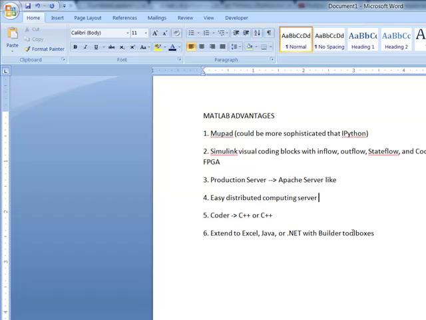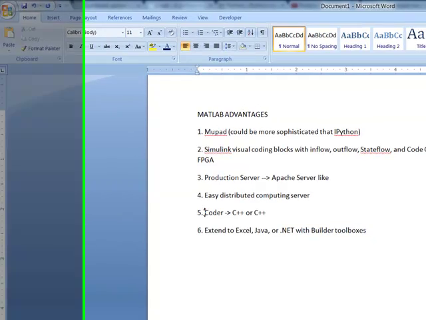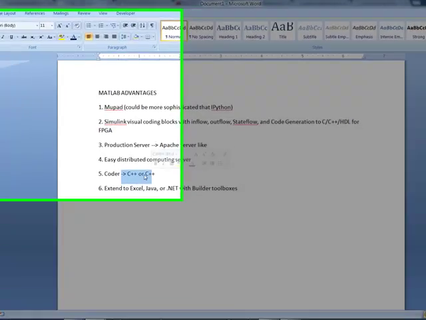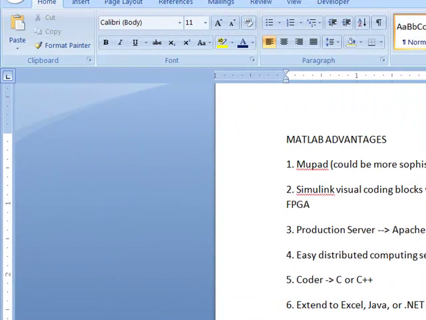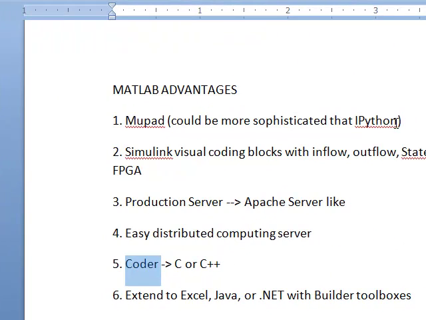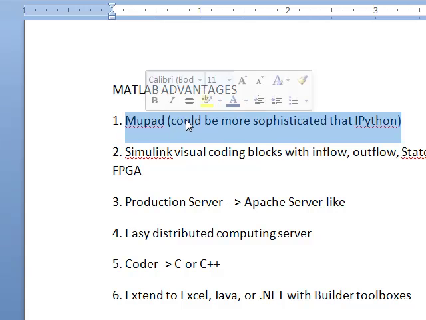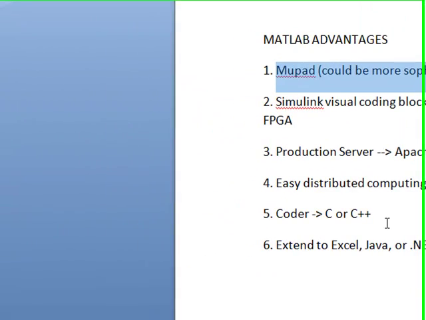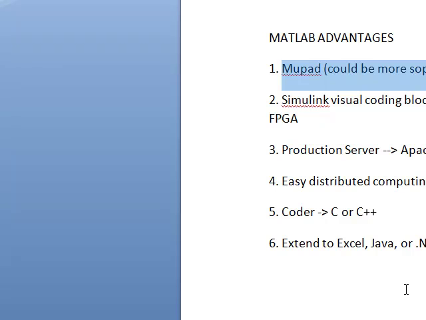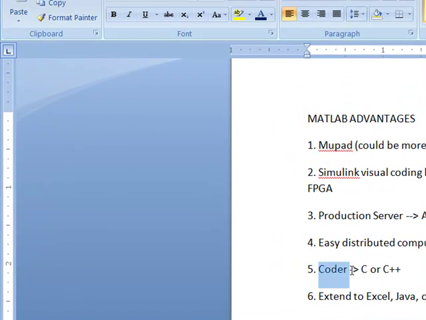And of course, the other, older builder toolboxes that I worked on three-plus years ago is the MATLAB Coder, which converts your code to C or C++. That has its limitations in terms of what it can support. But what I'm planning to do is just work on pure math and algorithms and do away with all these fancy toolboxes from the financial or trading toolbox or the econometrics. This coder could still be a nice option, but do realize that it does have limitations on the kind of functions that it will support from those toolboxes I just mentioned.